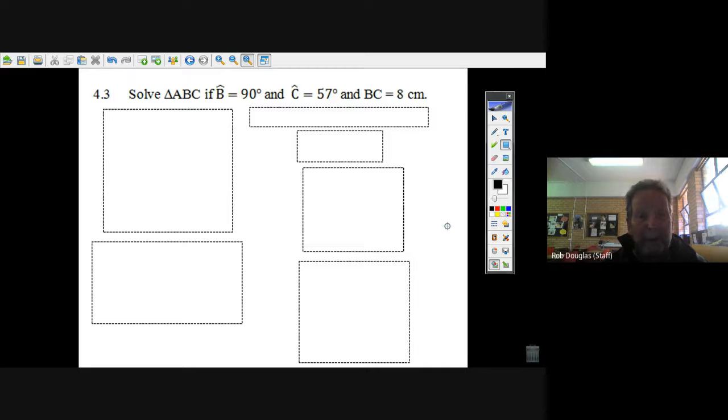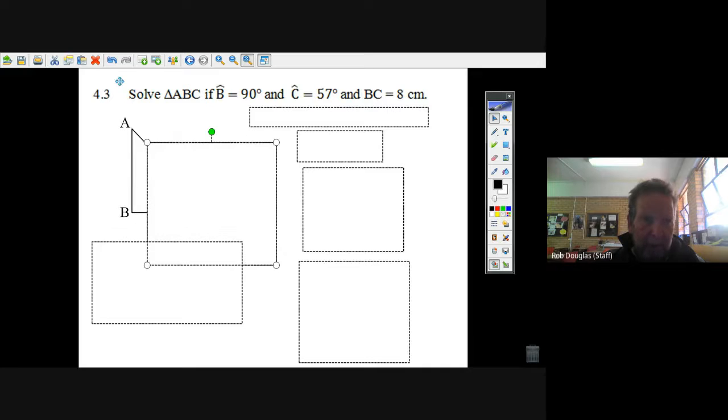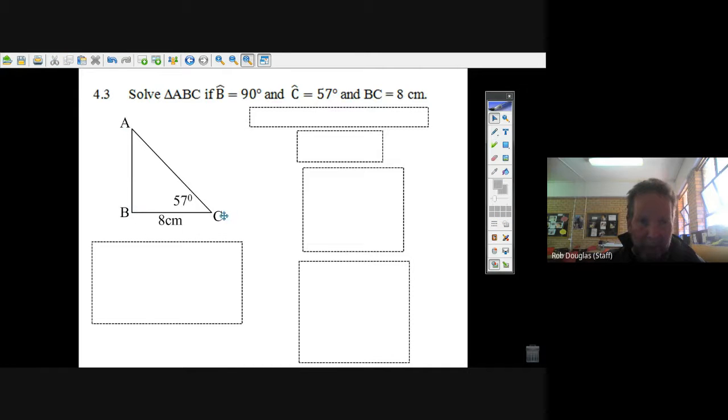So, hey, we've got to build our own diagram. That's a little bit more work. But triangle ABC with B being 90 degrees, all you do is build a triangle and put the B where the 90 degrees is. So make a triangle, make B 90 degrees, and just go ABC. And then take a look at it. Well, C is 57. It wouldn't matter if you went ABC the other way. It would still all work out. Everything would work out fine. It says BC is 8 centimeters. So now I've filled out my triangle.